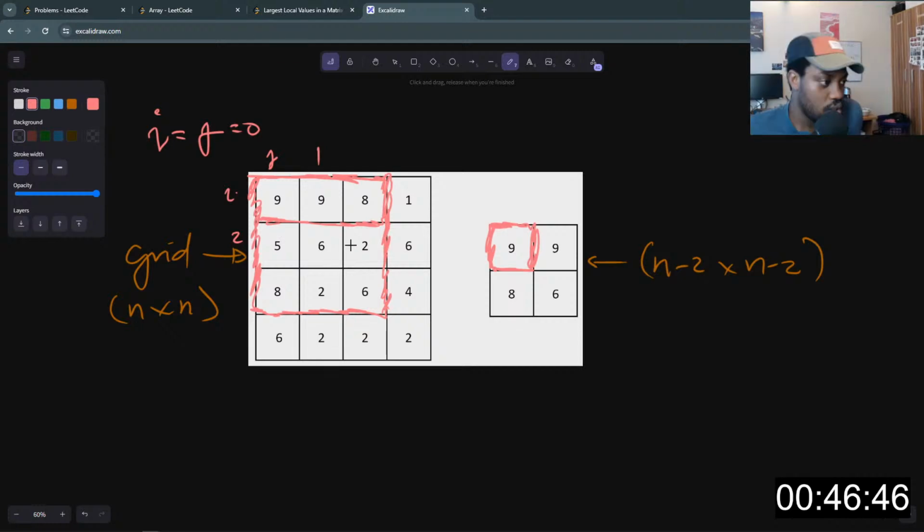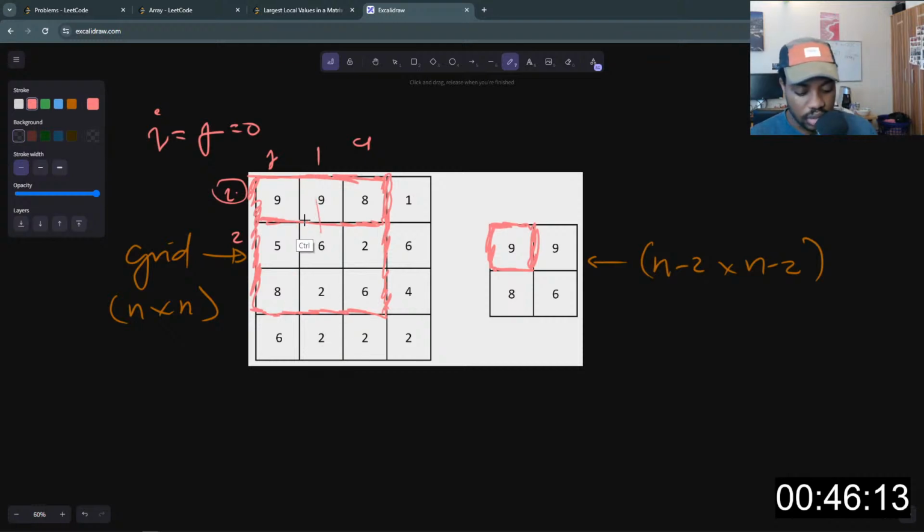So let's say at this point here, 9 is the largest value. When we increase this to this point here, when we are at this point i and j, we can look at this entire one here. Hold on.